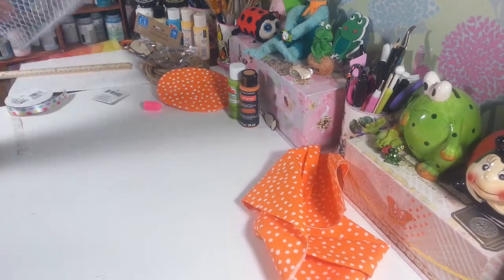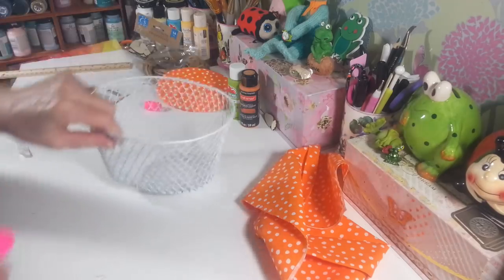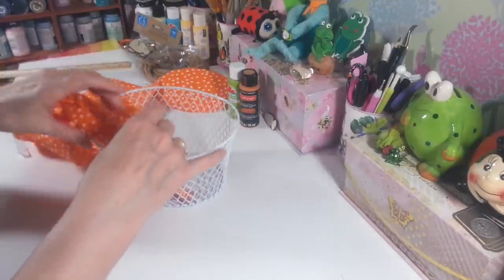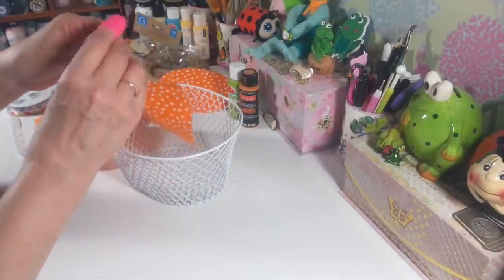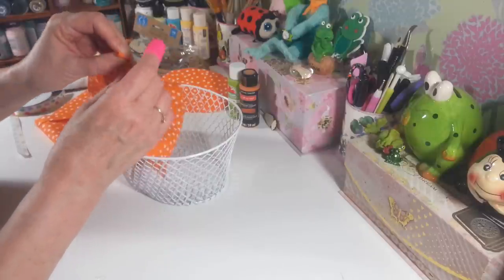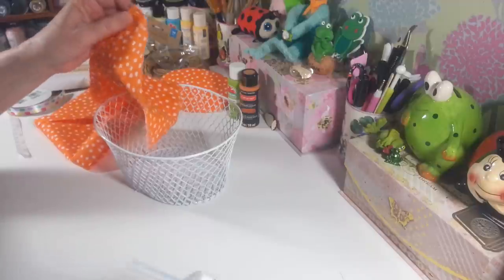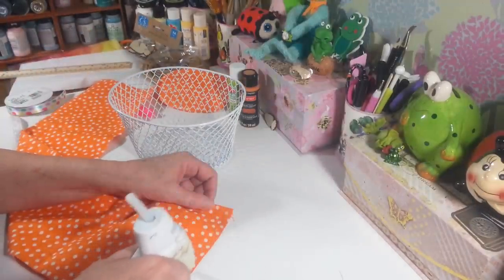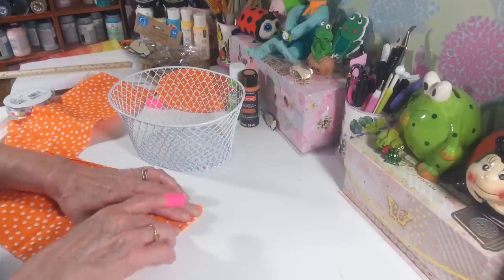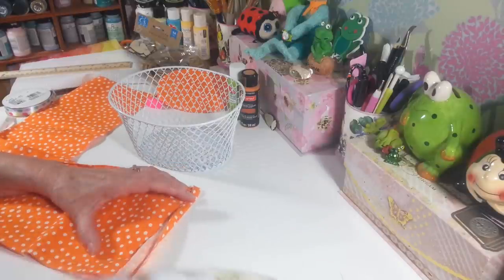You're not going to see this because there's going to be fabric on the bottom of the basket. Now figure out where you want the front of your basket and start putting your fabric in, setting it so the pretty side is facing out. If you want a nice finished-looking edge, fold it over under — towards you. You can sew it down if you have a sewing machine, but most people don't, which is why I'm showing this with just hot glue.